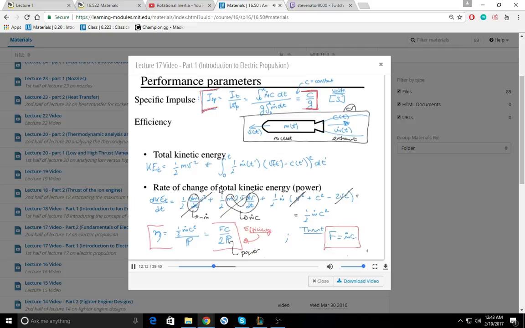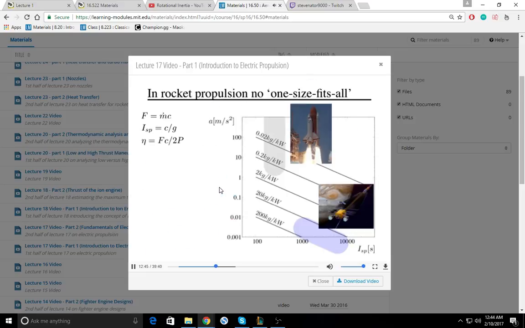Yes. Power consumed would be like m dot, like the LCV of the fuel of the rocket being used. So the power consumed for a chemical rocket will have to do with the fuel because it will be a combustion process. That's where you obtain your energy. Right. For an electric propulsion system, this power will come from batteries or solar panels or things of the sort. But this is very general for any type of rocket, independent of where the power comes from. Okay? So maybe now it will become more clear.